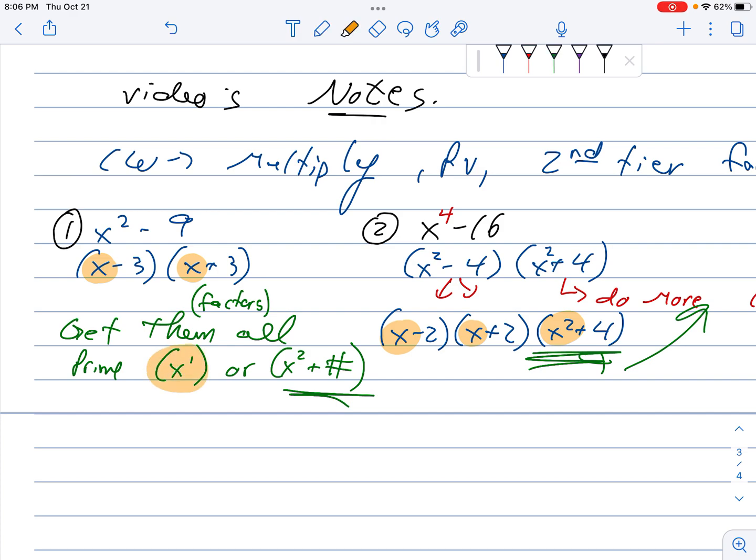But really our initial goal is get stuff to x to the first. Just like if I were to say 6 and you say, oh, that's 3 and 2. But if I say 24, you say 6 and 4. I say keep going. 3 and 2, 2 and 2, right? This is like this. You just get one answer. Boom, boom. This is like this. You can do it twice. So you're going to see a couple of these on your homework where there's like x to the fourths.